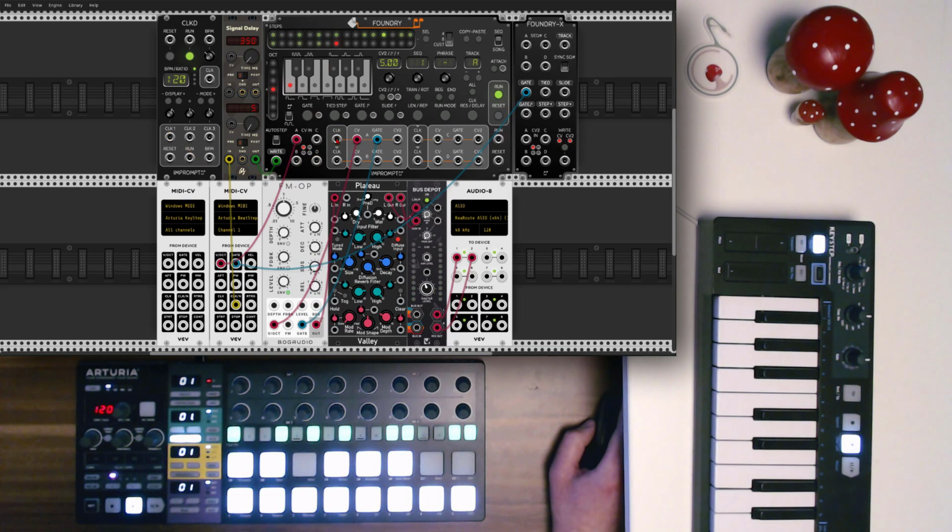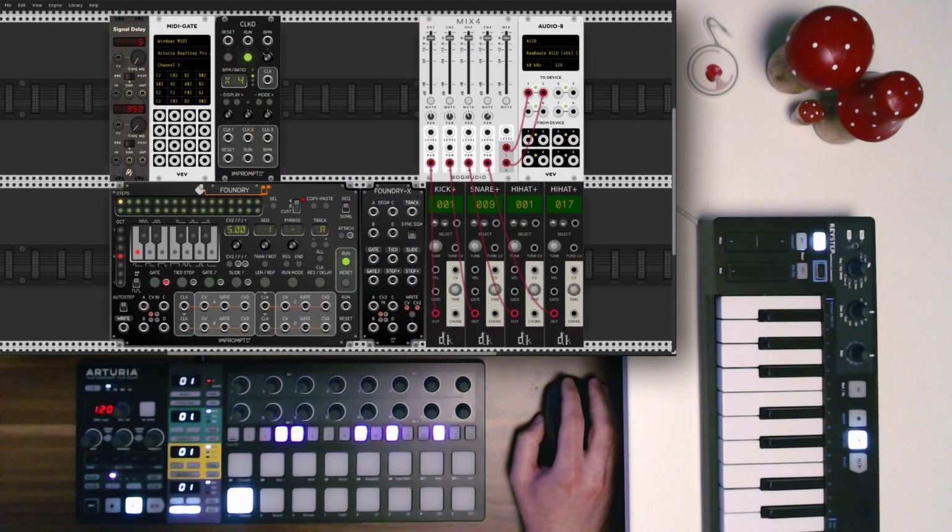Everything is synced with the clock, and we have 4 different tracks we can work with. We even have another CV output, the CV2, that we can use for modulation, for example, may it be velocity or anything else. And another thing, we can also record the gate sequencer of the BeatStep Pro into Foundry. So let's have a look at this.